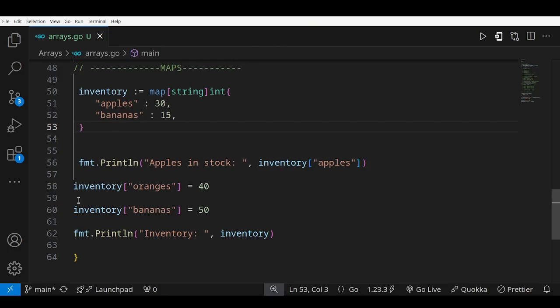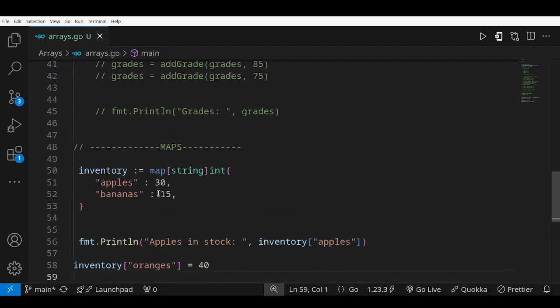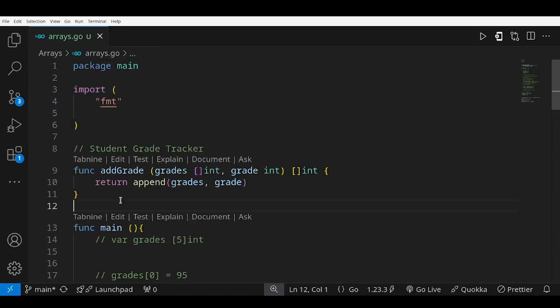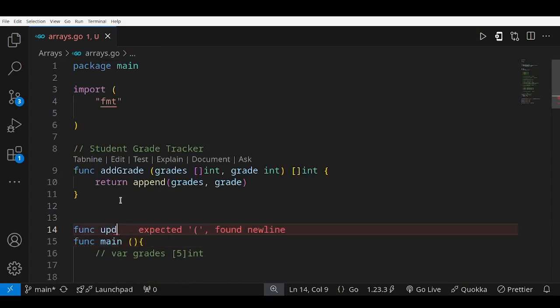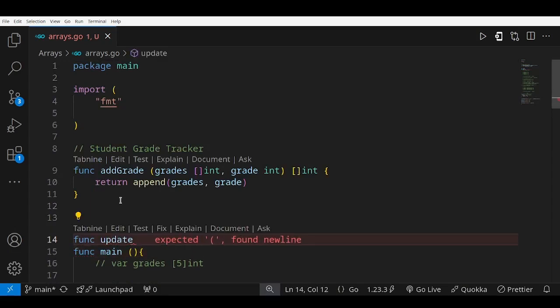So this in itself can be an example we've seen. But rather than having to write inventory again, we could just create a simple function at the top here. We could say func updateInventory. Now what does this function do?